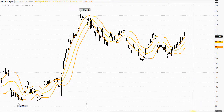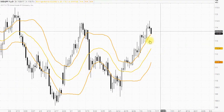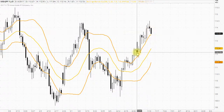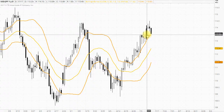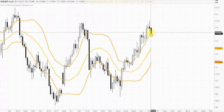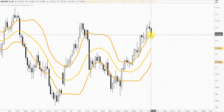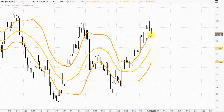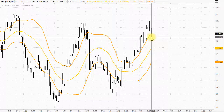Now just looking at the bands here with dollar yen, and here we saw previous strong upside bias in the medium term time frame off the back of this spinning top type candle and resistance coming in. We are seeing the market attempt to retrace to find some equilibrium, and just watching the upper band as a potential area of support. That upper band is at 113.45, so that's a very important level, whether it does hold as support or whether the market does close within this area.